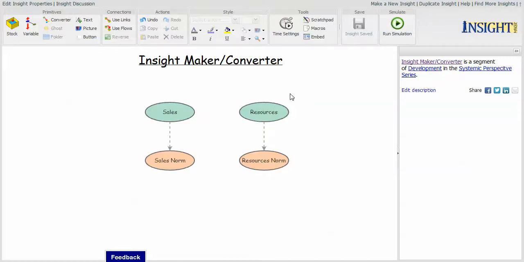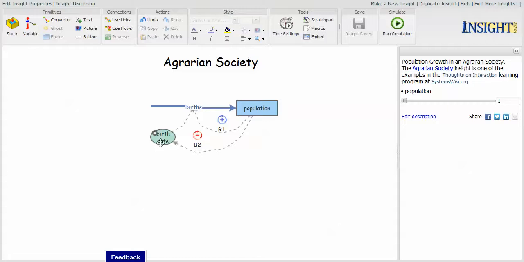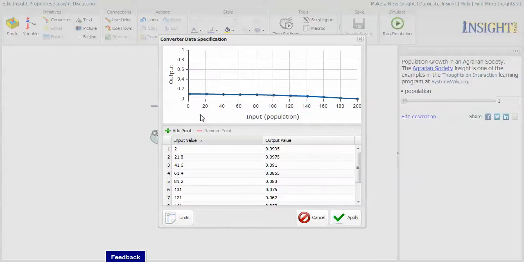Now, as I said, you can use a converter such that the input to the converter is defined on some other variable. In this particular model, it's a population growth model where the population is a reinforcing structure so that the births are dependent upon the population, which is dependent upon the births, and it's an exponential growth. Though at the same time, there's a birth rate which is dependent upon the population which also figures into the value of births.